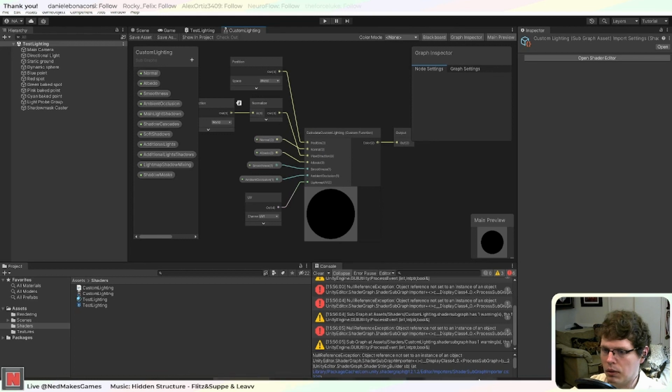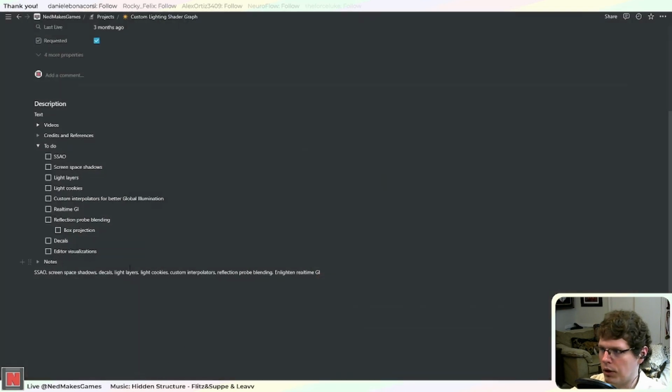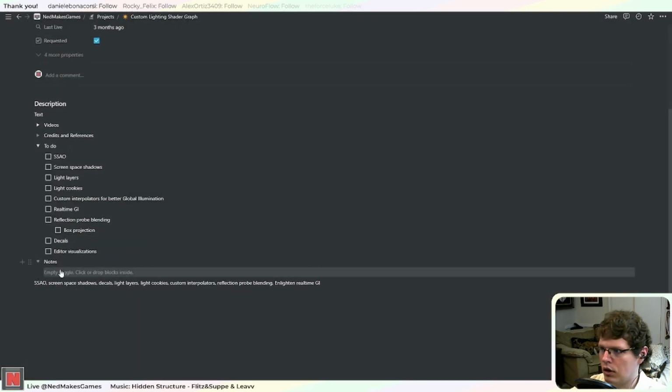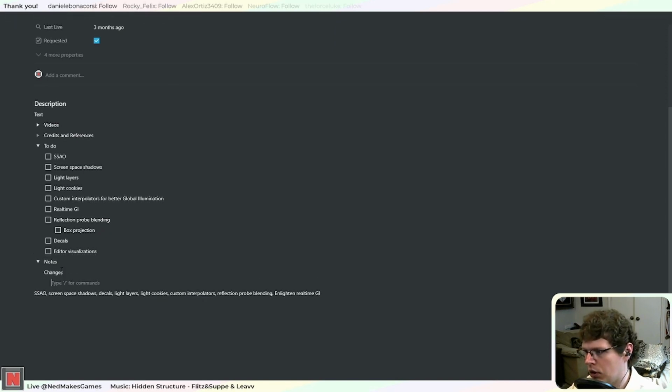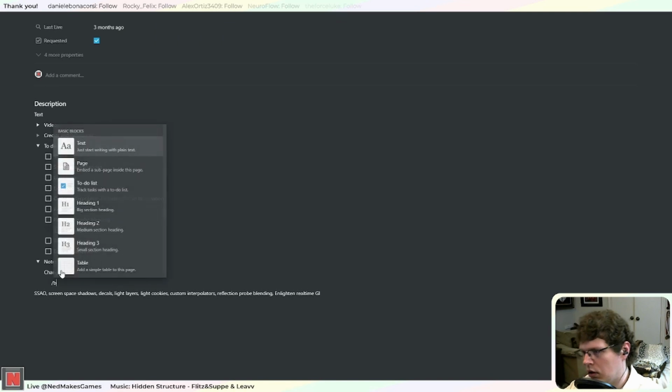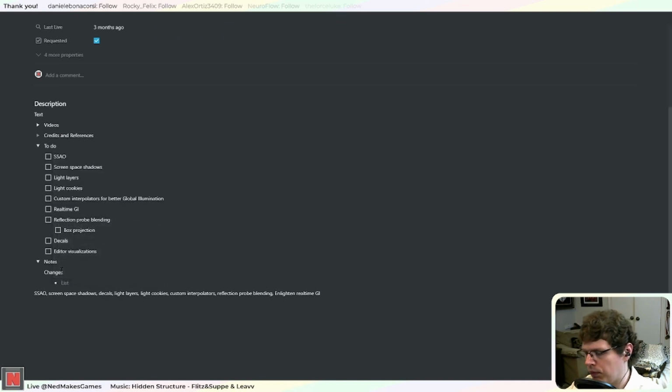Alright, well, before I forget, I want to make a note for changes. Remove normalize node after view direction in custom lighting sub graph.